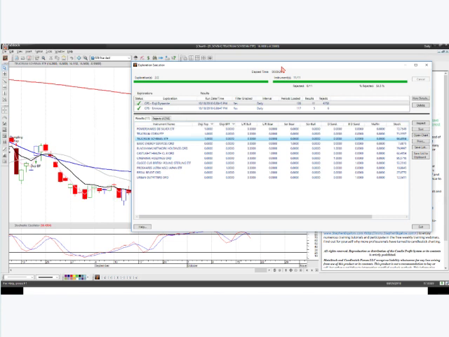So generally when I go into an option trade, just to give you an idea, I'm usually going 1 to 2 strikes out of the money, and I'm usually going between 4 and 6 weeks out for an expiration date. So that's generally what I'm looking at when I'm doing a directional option trade.